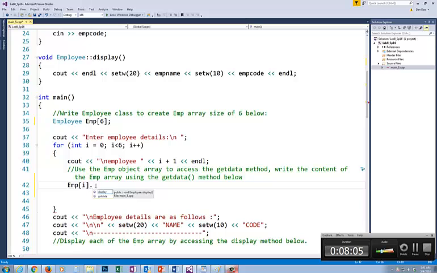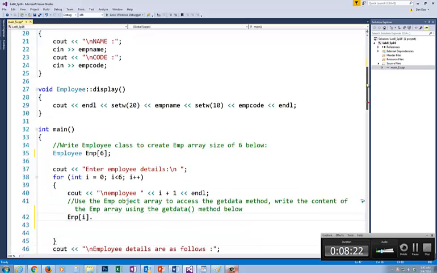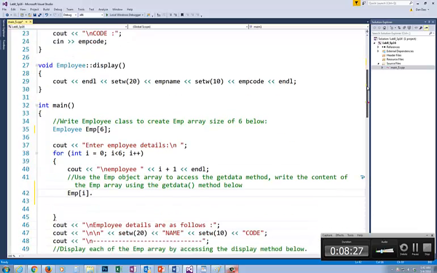It asks me, do I want to display or do I want to get data? Here's my display and here's my get data. You see the two methods I have? For this purpose I want get data, meaning I want to store it into emp name and the two fields with it. So I do get data. IntelliSense kicks in and tells me this is the one I want, so I can avoid some syntax errors. That's all I do, basically.